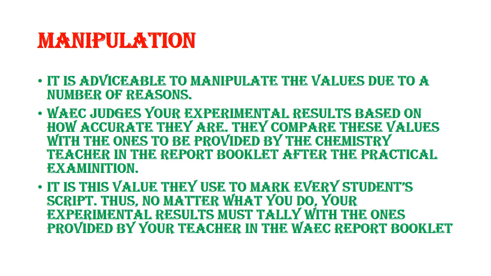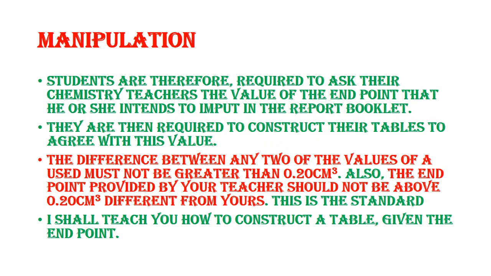When they supply it to you, you use that endpoint to form your table. I will teach you how to use the endpoint to form your table so that when you solve for your first titer plus second titer plus third titer all over 3, you will get that particular endpoint given to you by the teacher. It is this value they use to mark every student's script. Thus, no matter what you do, your experimental results must tally with the ones provided by your teacher. Now, students are therefore required to ask their chemistry teachers, like I said before, the value of the endpoints that he or she intends to input in the report booklet. They are then required to construct their tables to agree with these values.